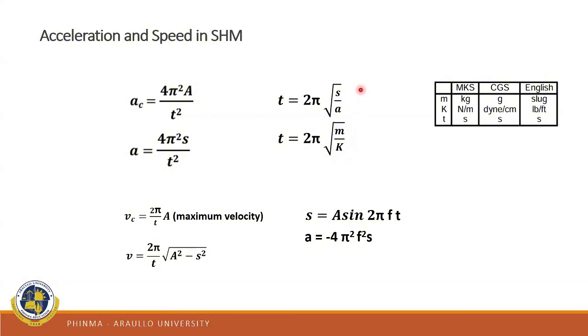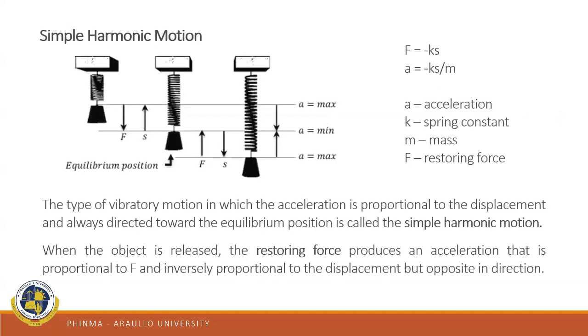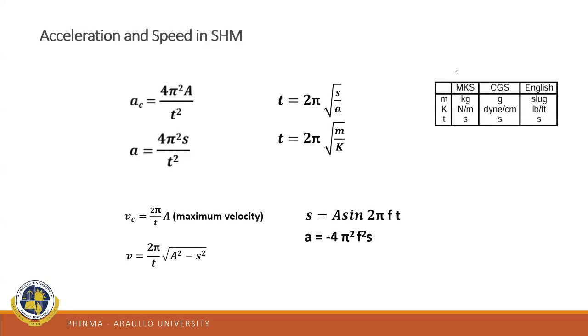So ibabalik ko lang. Yung A, etong A, papalitan lang natin nitong value na to. Yung A is equal to negative, pero alisin nyo na yung negative. A is equal to Ks over M. Pag pinalitan nyo yun, may makakancel lang, and then magre-result sa square root of M over K. Okay. So pwede nyo kabisaduhin, okay lang naman. Wala namang problema. Basta alam nyo lang saan siya galing, just in case na makalimutan.